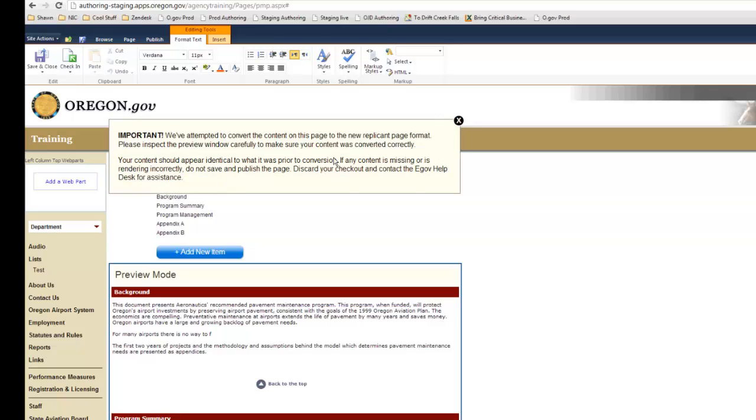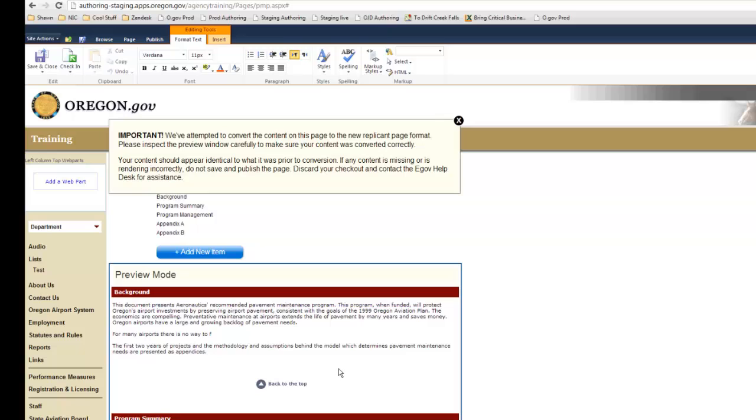This is telling you that SharePoint has done its best. It can only read clean HTML code. So if your HTML code had nested tables or incomplete tags or anything like that, SharePoint may not be able to read it, and your sections down low here may not look exactly the same as they did on your old page.